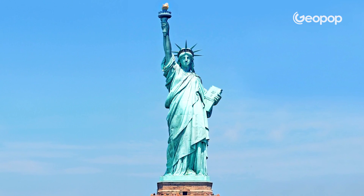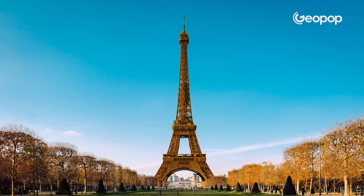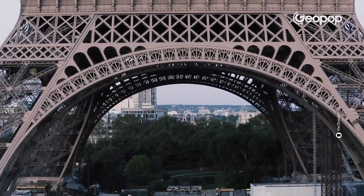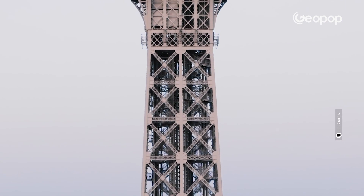Speaking of changing colors, we take it for granted today that the Eiffel Tower has always been the same color — that distinctive Eiffel Tower bronze — but actually, over the years, it has changed color several times. When it was first built, it was Venetian red; later it became ochre, then yellow brown, then red brown, and finally, in 1968, its present color was chosen. It's not a uniform color all over, though — there are actually three different shades, ranging from the darkest at the bottom to the lightest at the top, to give the construction a more streamlined visual impact.